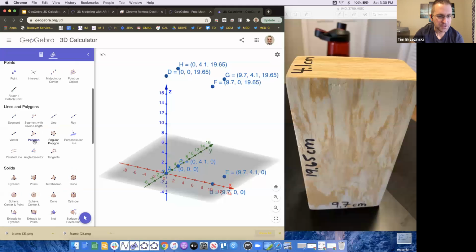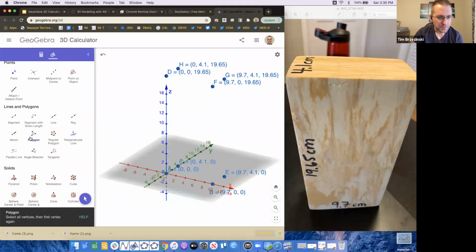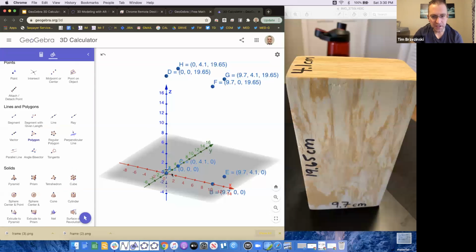And if it disappears, you press it again. Touch polygon, it says select all vertices, then first index again. So it's like I'm going to go in a circle. If I click on A, click on B, then E, then C, and then A. See how A is the first corner I touched? I just made the bottom of that prism.